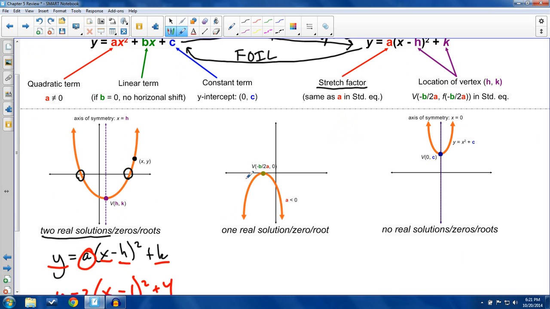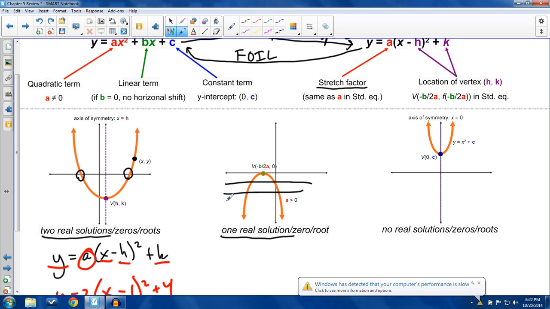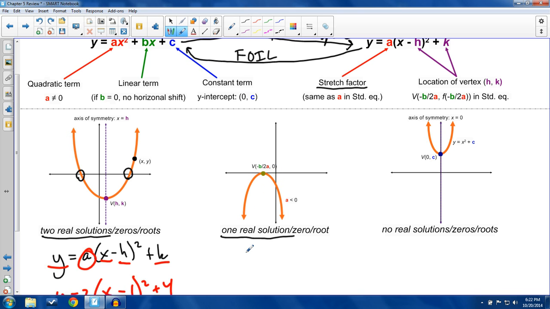Another example is when you set it equal to 0, and it's kind of strange. You only get 1 real solution. Doesn't happen very often with quadratics unless your vertex is on the x-intercept. That's the only possible place for a parabola to touch the x-axis only once. Because you have to remember, if it was down here, anywhere, this has an axis of symmetry down here, so it's going to cross at 2 different places. And if it was any lower, it wouldn't touch it at all. So this only happens when the vertex is on the x-intercept.